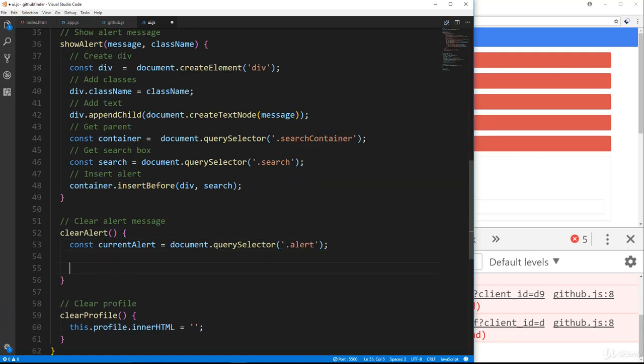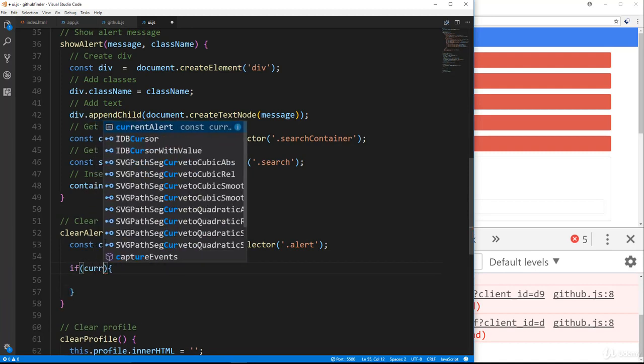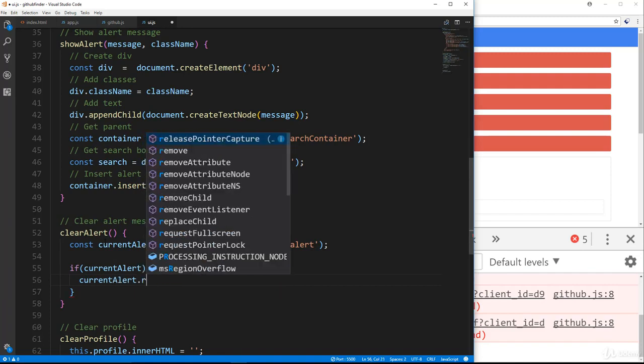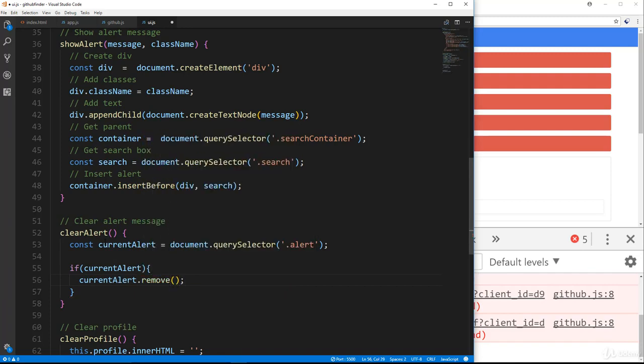And then we want to check to see if there is one, or else we'll get an error. So we're going to say if current alert, then current alert dot remove. Okay, that should work.